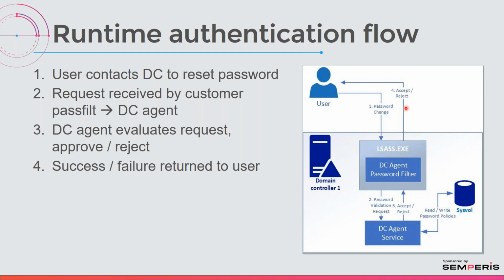Now, there's a facet of this to be aware of, and part of the beauty of this architecture is that the password evaluation, the expanded functionality, comes out of the normal password process on Active Directory. The drawback is this expanded control still returns the same message to the user. So if the user gets their password rejected because it's a common password, they will just get the message that says, I'm sorry, your password does not meet complexity requirements. So one thing you have to factor into any deployment of this is lots of end user communication saying, look, this rejection of your password may also encompass the fact that you're using a very common password, or a very common phrase inside of your password.